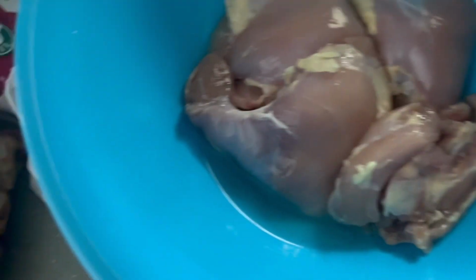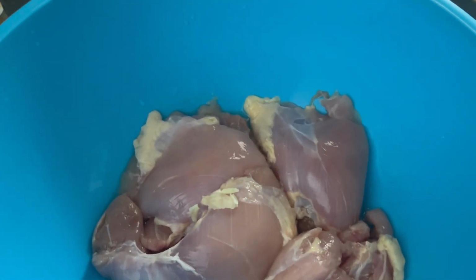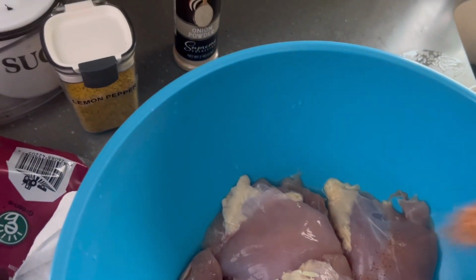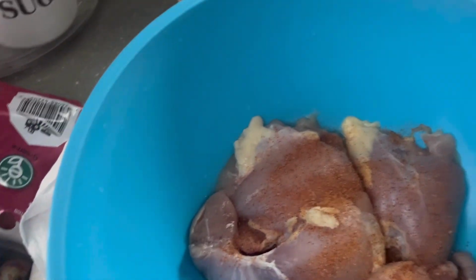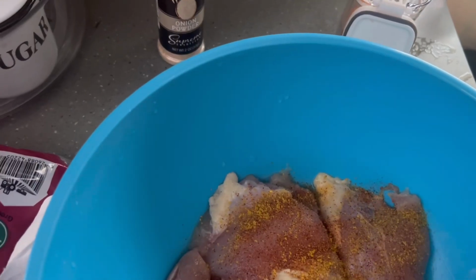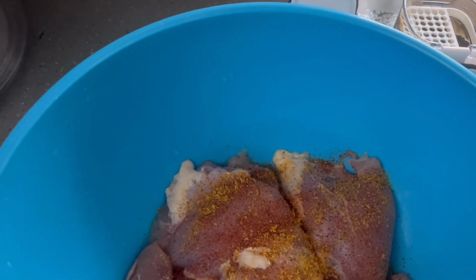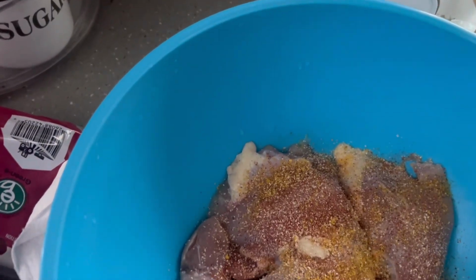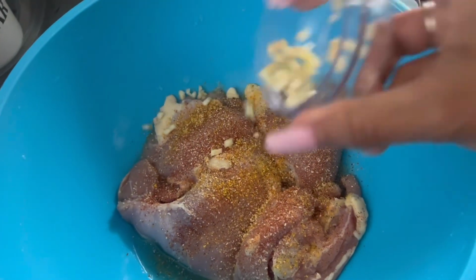And let's go. So I'm just seasoning that chicken. We're using the Tony Chachere's seasoning. I forgot the lemons and the lemon juice. So we just go, yeah, I'm doing this here. And then we got the lemon pepper. And then we're gonna put some onion powder. And then we're gonna add the garlic. We're gonna add some fresh garlic to this.